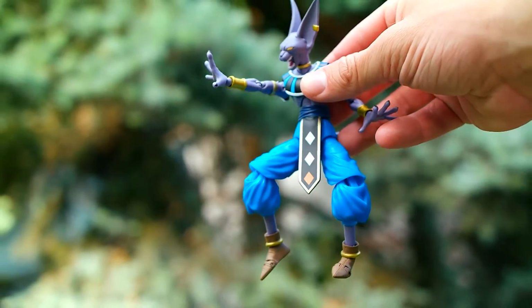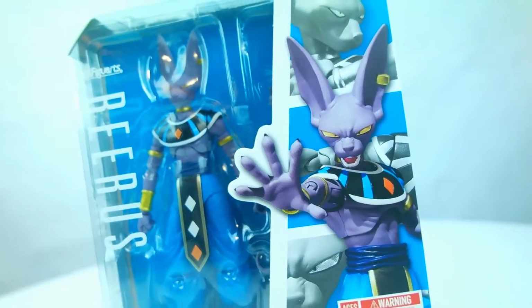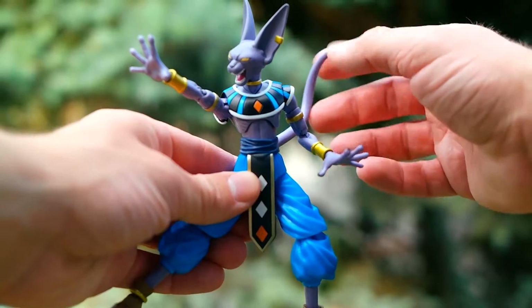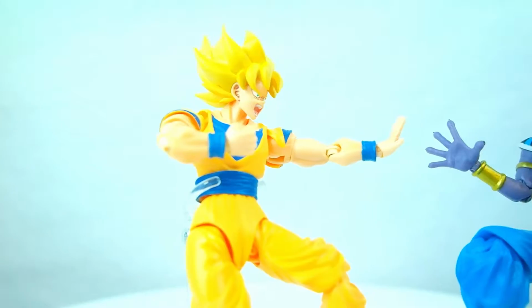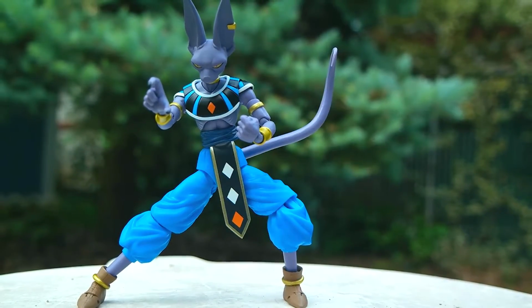The quality and the accuracy of the characters are just simply unparalleled. I mean, just take a look at this thing. Sure, they might be expensive, but if you're a fan of one of the series that the characters are from, they are totally worth it. And I honestly think right here that Beerus the Destroyer could live up to his name of being the god of these SH Figuarts figures, because he looks truly phenomenal.